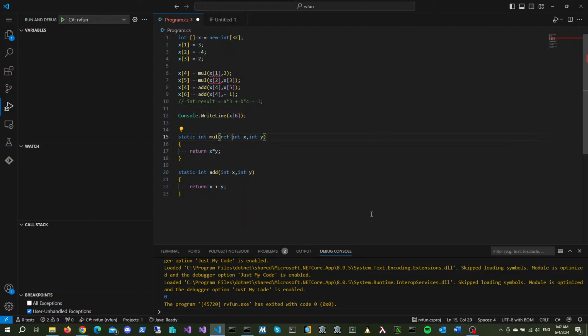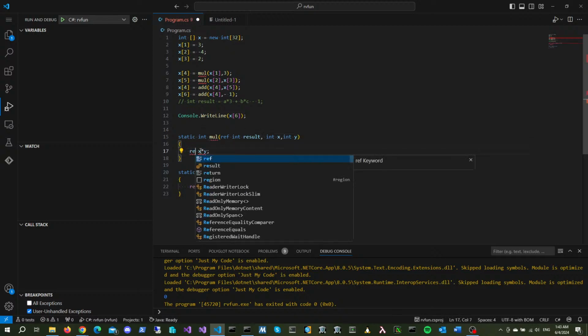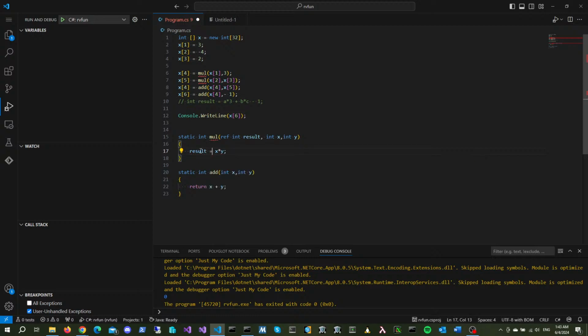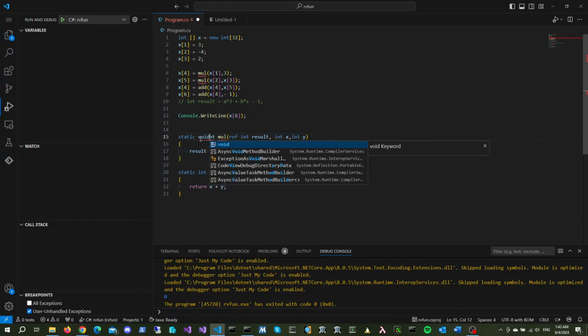So I'm going to say the multiply operation will take as its first argument a ref integer. Now, for those of you who are not familiar with the C# programming language, what this means is that rather than passing in a variable by value, we're now passing in a reference to the variable, which means that we can write this instead. I'm also going to change this function to become void.